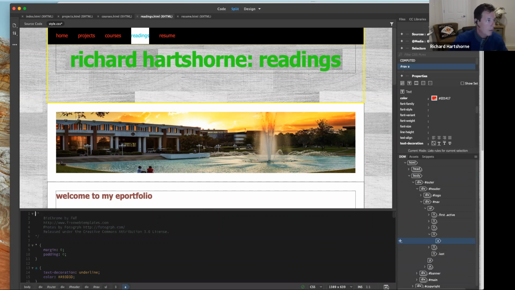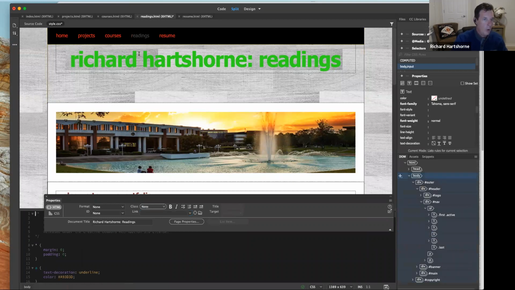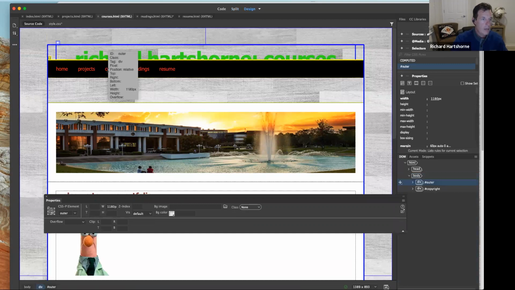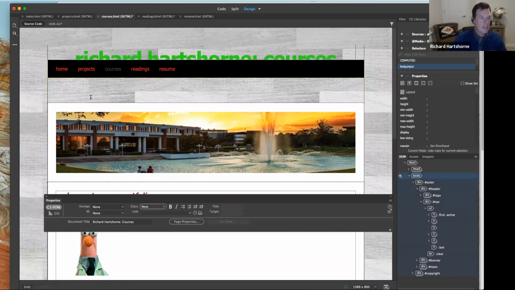So if I pull up my properties window again, and I just delete this link and click off of it, now it's that gray color, and no one rolls over it because it doesn't have that rollover effect anymore. So I could do that on each of the pages. So here I'm on courses. I don't need it to be linked to myself, so I could very easily just delete that. Once I make that change, then I would re-upload my ePortfolio folder. Okay, so that was one question.